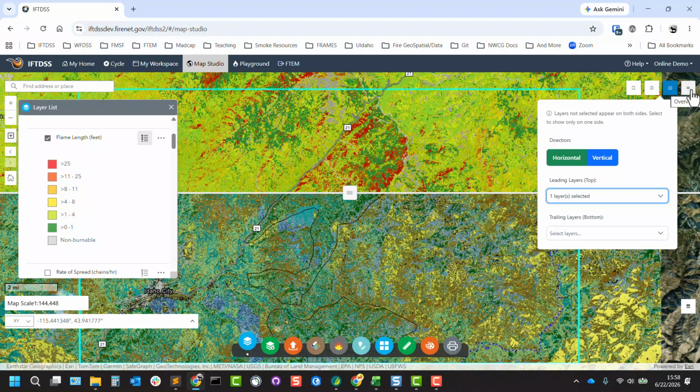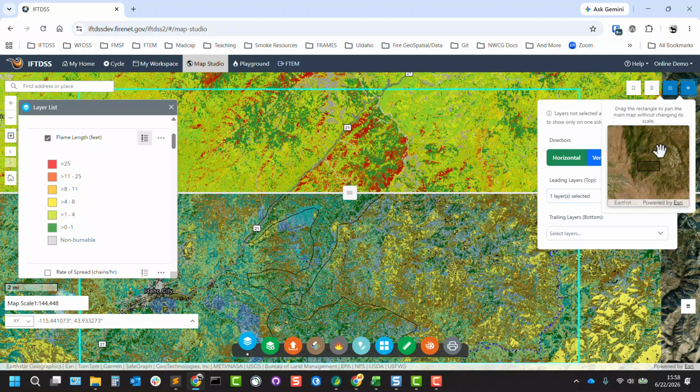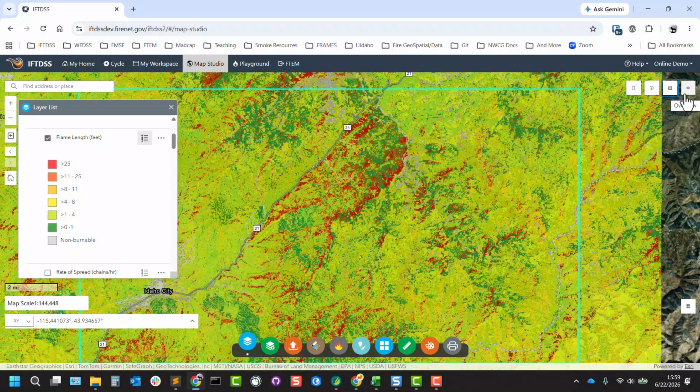And in the very far top right is Overview, which simply shows us where we're zoomed into on the larger map. And this was a very brief overview of where the widgets are at in Map Studio and what they do. For detailed documentation on each one, you can select Help, and there's Help Center.